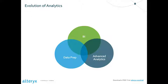Now, each one of these tools is important in its own right and have brought analytics accessibility closer to everyone involved in the process. The problem with these tools is that they still primarily address one specific portion of the analytic process. In regards to advanced analytics tools, they've still been designed for data specialists as well and often require coding or specialized skills in order to fully harness them. The other thing that these tools don't do in and of themselves is they don't do a good job of actually breaking down those data silos or process gaps. And they still somewhat reinforce that whole daisy chain hub and spoke model.